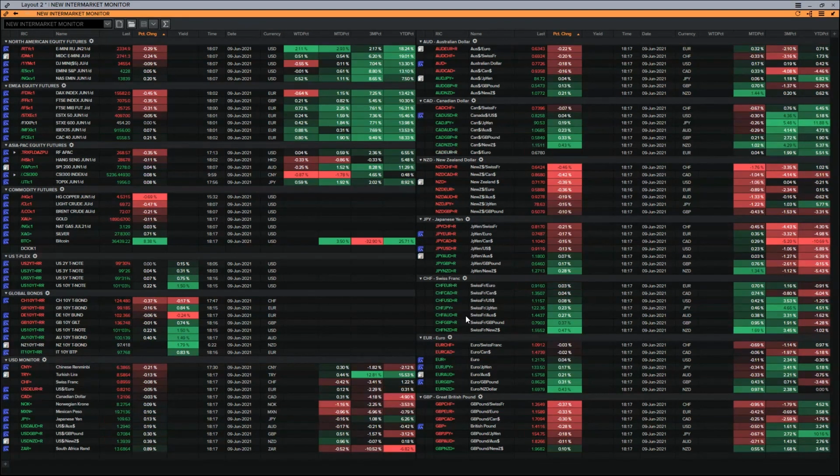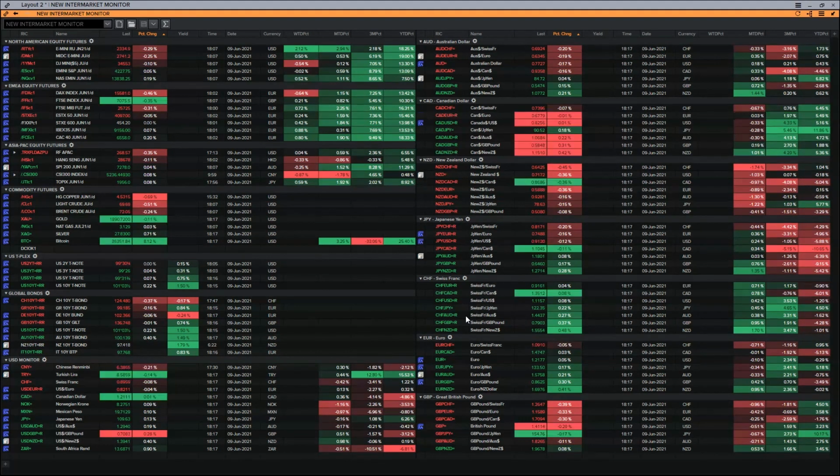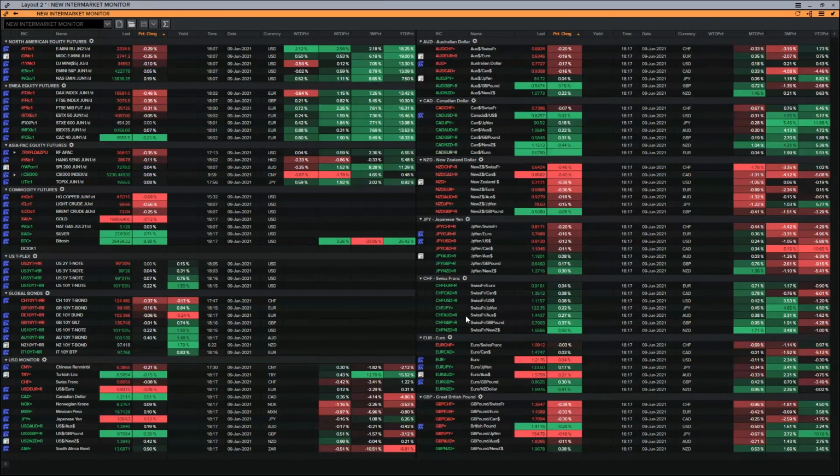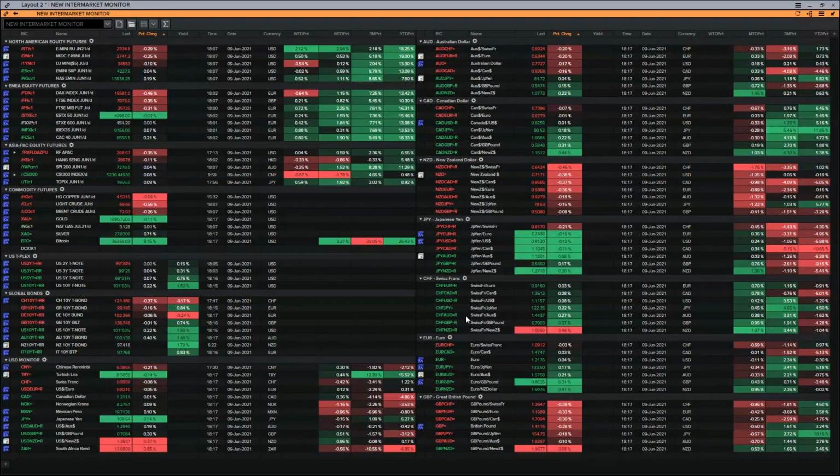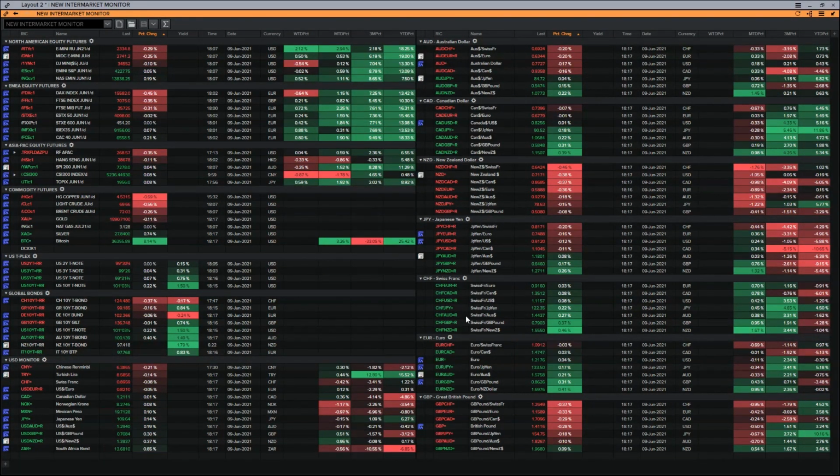So looking at the Kiwi dollar right now, looking at the Swiss franc right now, we've got a very mixed tone in the markets. We've got equities moving up and down, commodities moving up and down. It's a very mixed tone. It's been that way for the majority of the week. So even though we're seeing Kiwi down, Swiss franc up, there's no real specific short-term catalysts and drivers that we can point to for the Kiwi and for the Swiss franc to say that, okay, this is why the market right now is selling the Kiwi dollar and buying the Swiss franc.